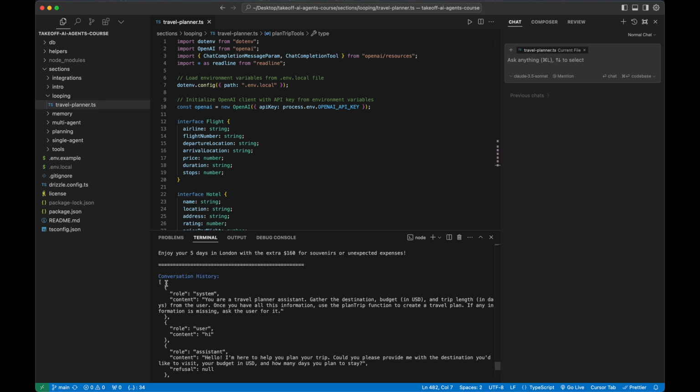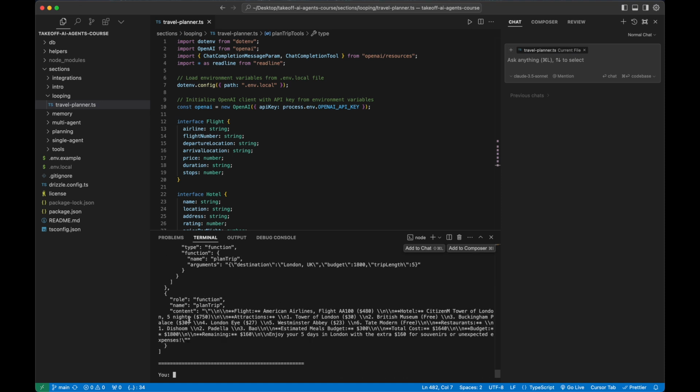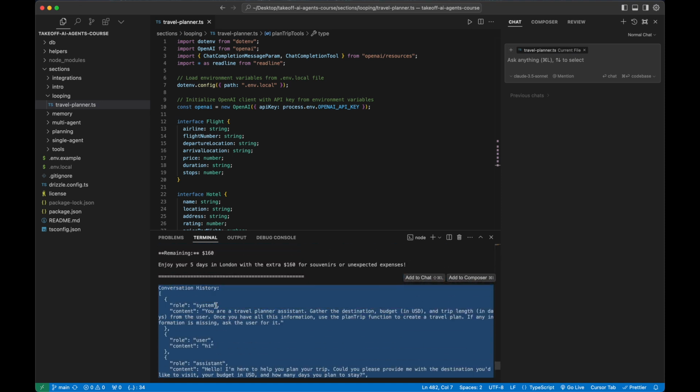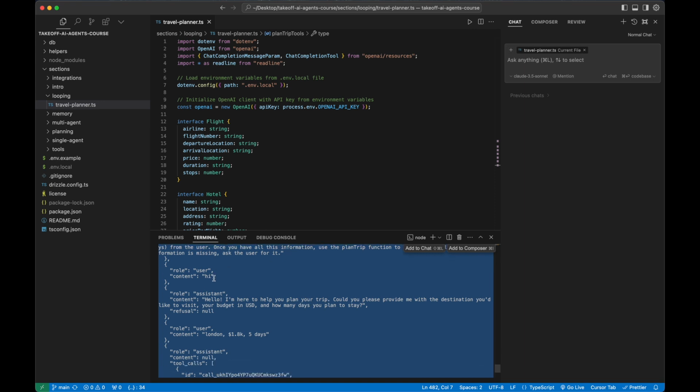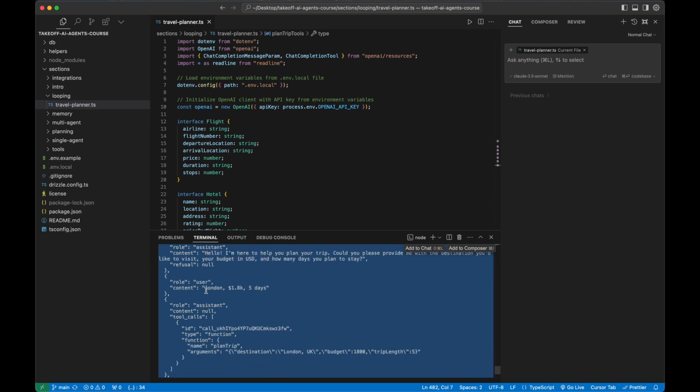You can see here, and this is where things get interesting, and this is where the loop comes into play. If you look at our logged conversation history, we actually don't have all of those intermediate messages that we just saw running with the iteration steps being listed. So you can see we have the system message being passed in. That's just the system prompt. We have the initial hi message. Okay, we have the response to that. Then we have my message specifying the parameters we're working with. Okay, so I said I want to visit London. This is my budget, and here's how many days.